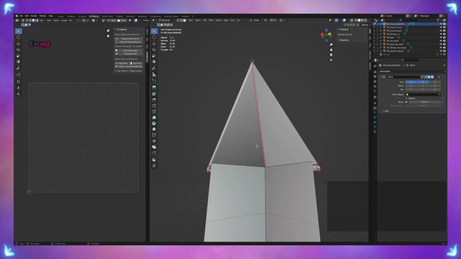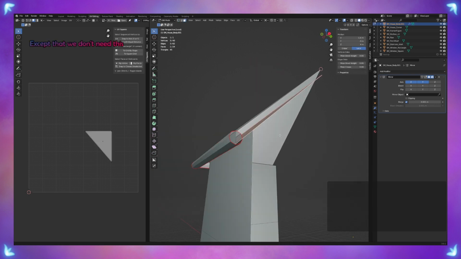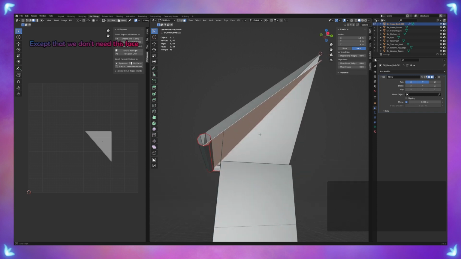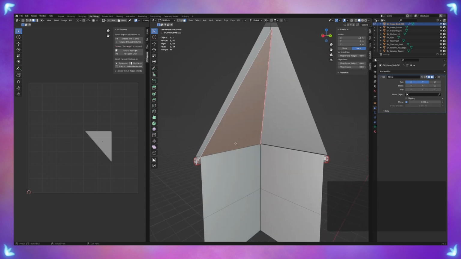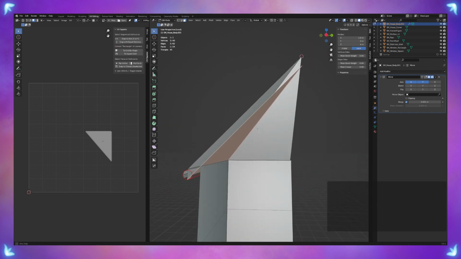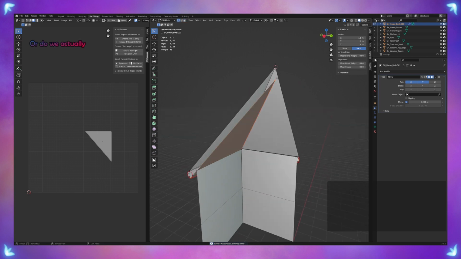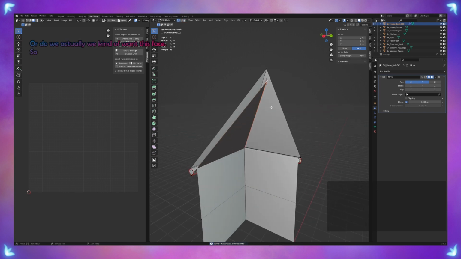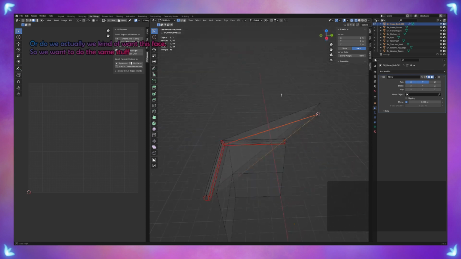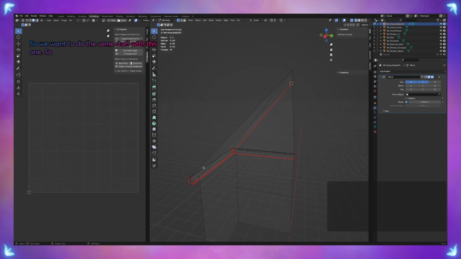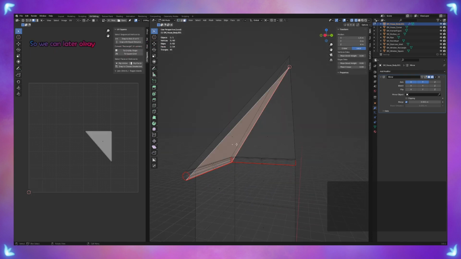Except that we don't need this face. Or do we? Actually, we kind of want this face. So we want to do the same stuff with this one. So we can later... Okay, just select it.